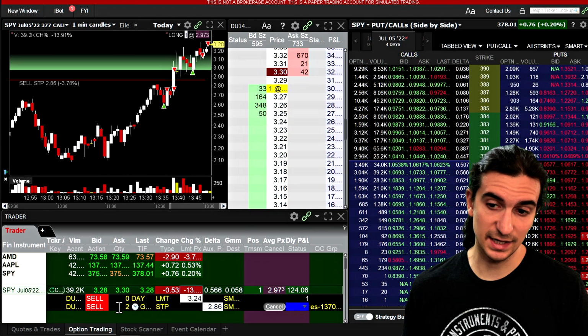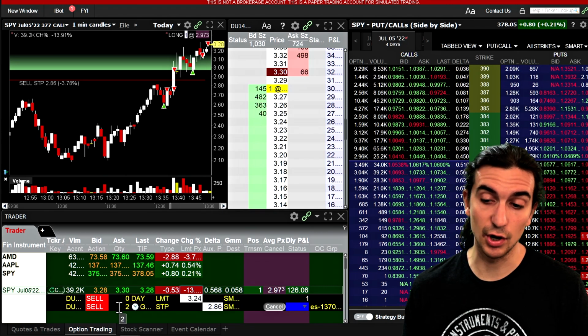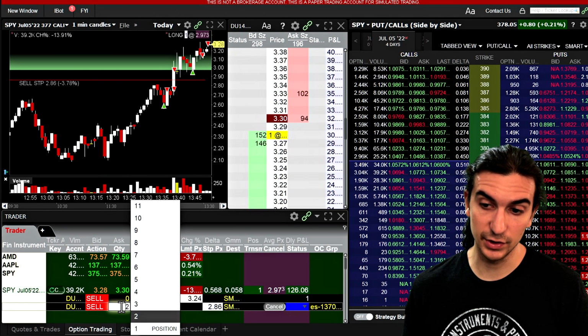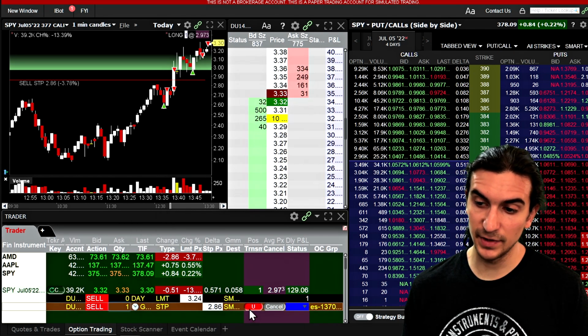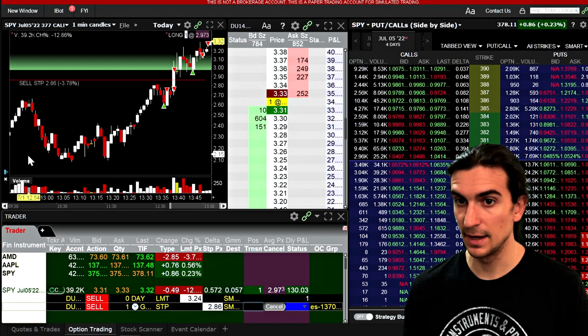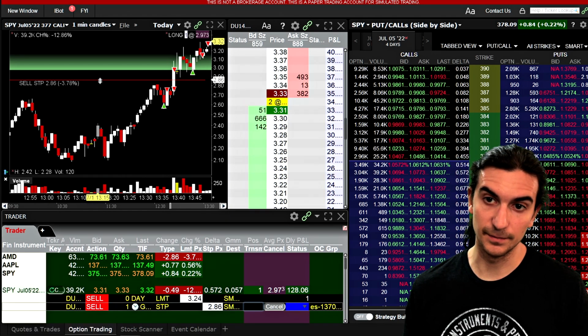Now our stop loss, again, has not been automatically adjusted because we are using the manual method. So I will click on the order quantity and then bring it down to 1. Now I will click on update to update the quantity of this order. Okay, so that is the manual method of adjusting your stop loss.